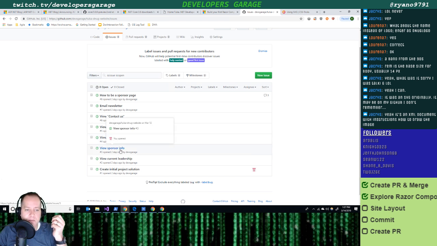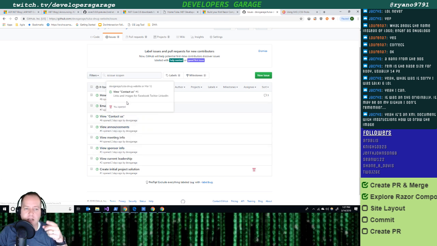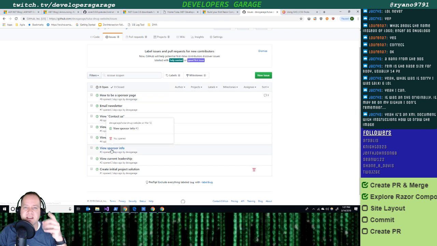Sponsor info, we'll have to refer back to the how-to-be-a-sponsor page to get the different levels. Again, in my mind, I'm seeing JSON with multiple sections for the different levels, and who our current sponsor is for each, as well as a link to their image, whatever it is, if they've got one out on a CDN.